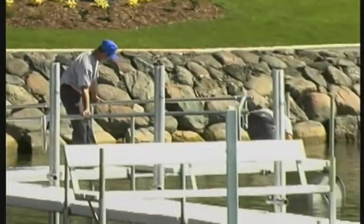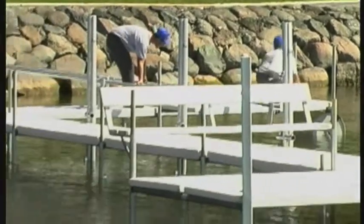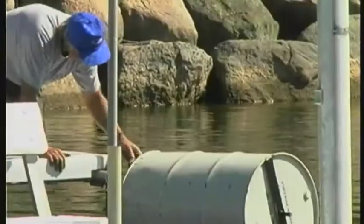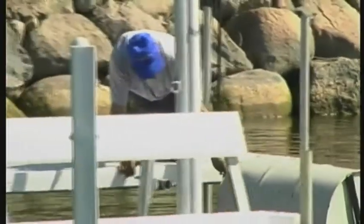Notice how the installer sets the frame down at an angle in the direction that it will be installed. This is for ease of inserting the barrel and the positioning of the frame into the corner brackets.